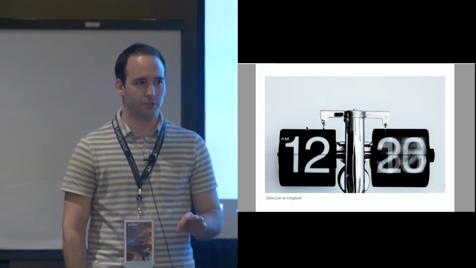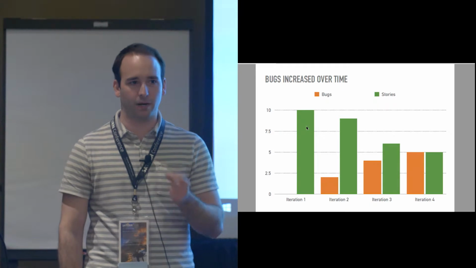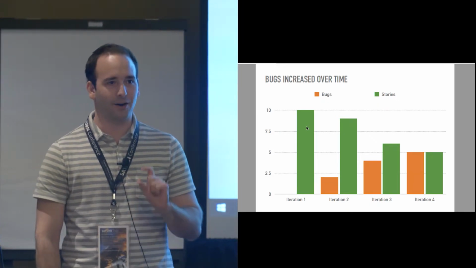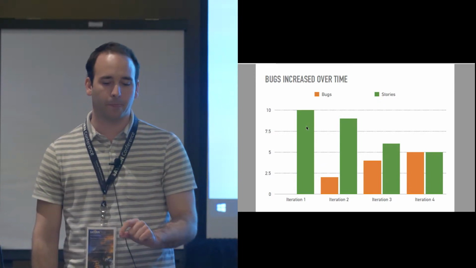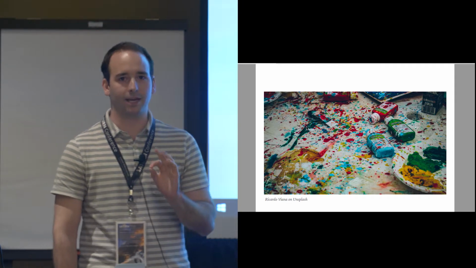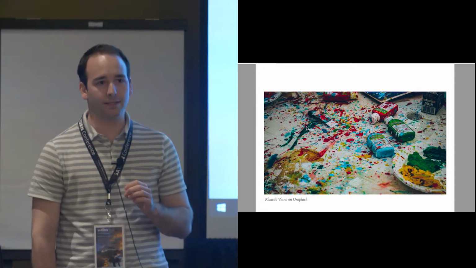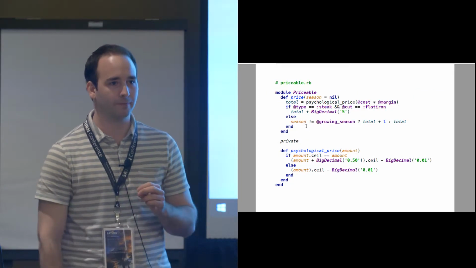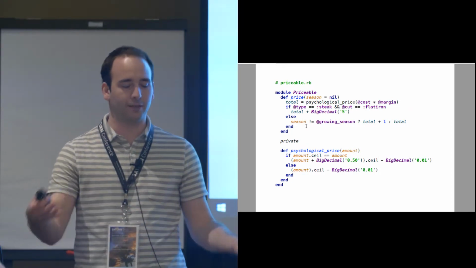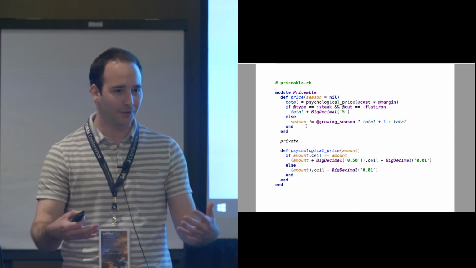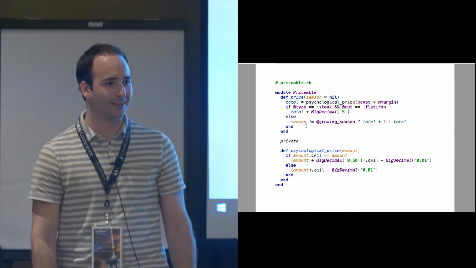But something strange started happening over time. With each passing iteration, they noticed bugs were creeping into their backlog. And all of these bugs were centered around the different types of pricing that they were introducing. Until they got to a breaking point where they realized that they were in the midst of a mess. The mess that they were in was priceable. Over the iterations, priceable had become this unwieldy, horrible thing that every time you touched it, it introduced more bugs into the backlog.